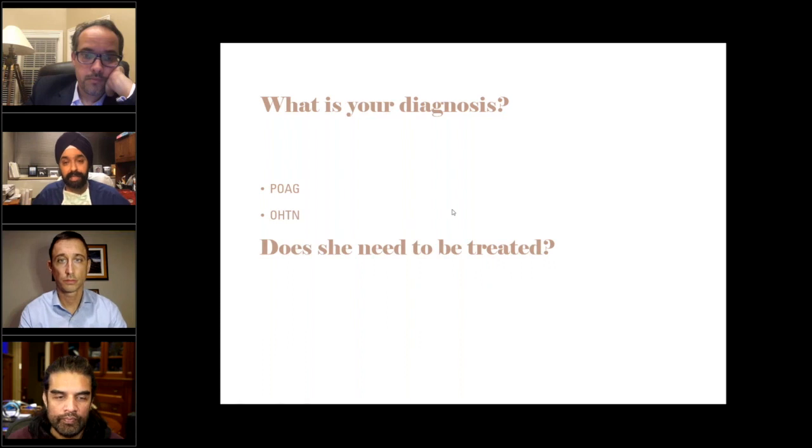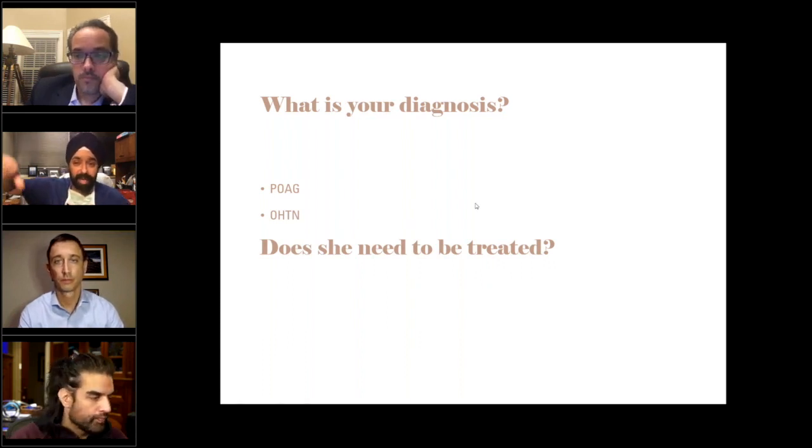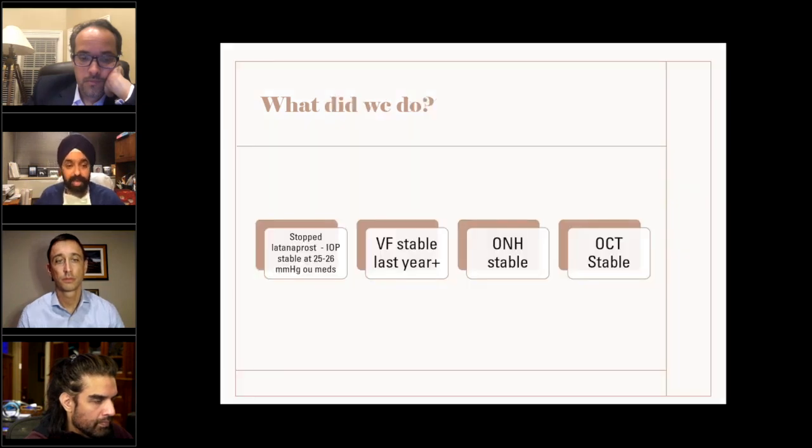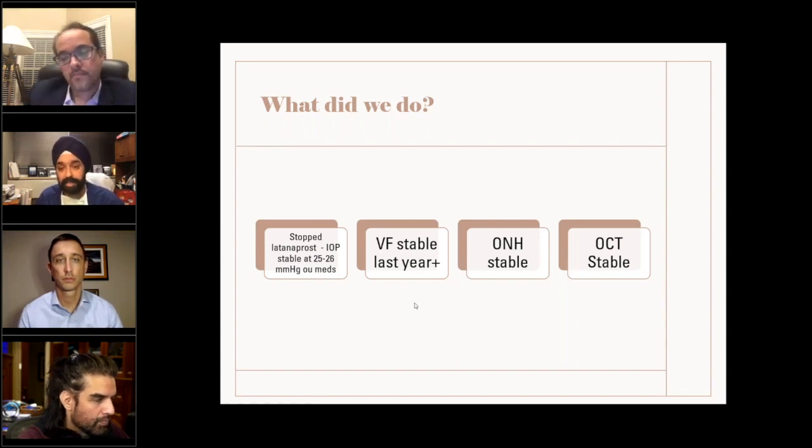With high hysteresis, like Philippe showed in his graph, if you have a high hysteresis around 11 or so, having a pressure in the 20s, you really didn't see significant progression over time. So for this patient, I decided to take them off the latanoprost and said, let's just stop the latanoprost. Let's watch you. And actually, we've been watching now over a year plus, and fields have not changed. It's been pretty stable. And again, we'll always keep watching fields and nerves and IOP.